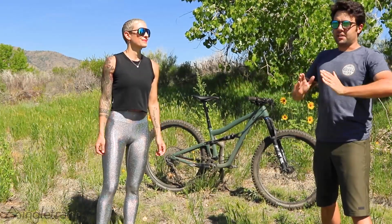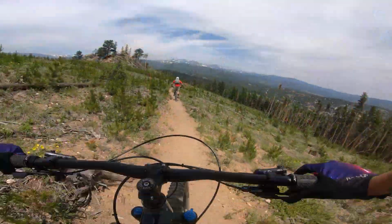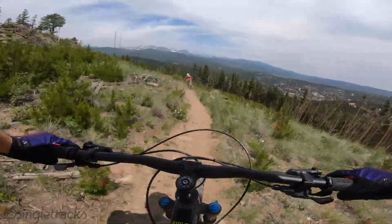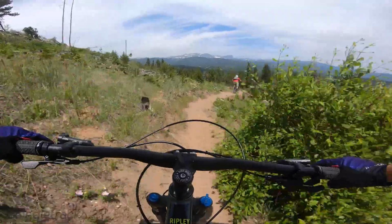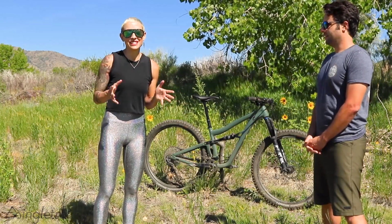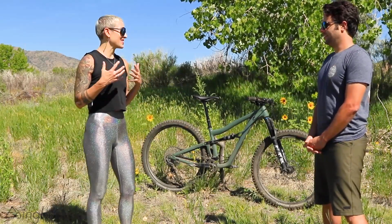So we'll get into our riding impressions a bit. Chris, I know you like this bike. I think the first thing you texted me after your first ride on it was that you would just straight up swap your Ritmo for it. Yes, so I'm familiar with the Ibis brand. I've had 4 at this point. Currently I'm riding a Ritmo, and when I got on this bike I was like, holy cow, give me this bike right now. Is it for sale? It probably isn't because everything's out of stock, but it is a dream boat.